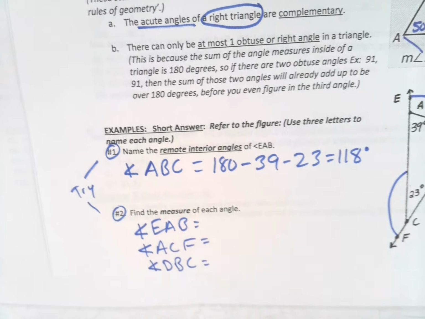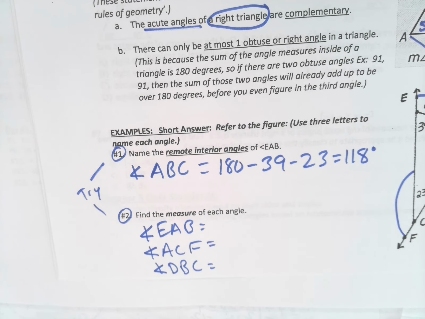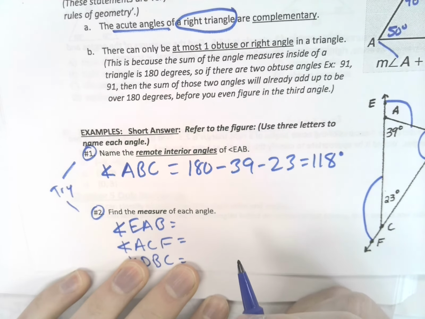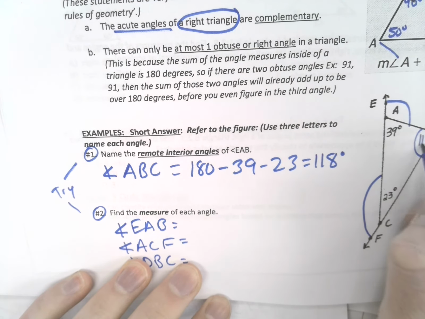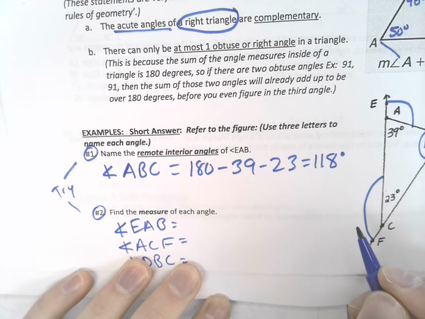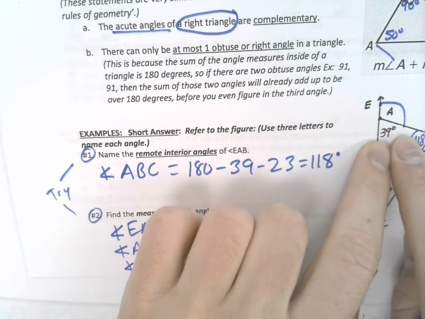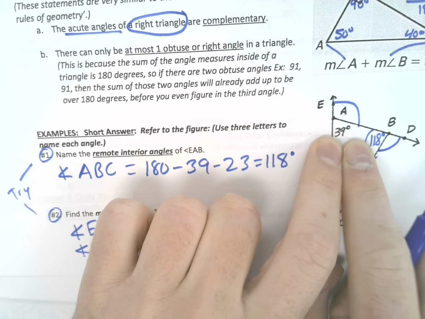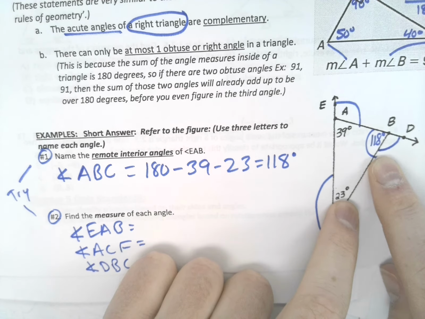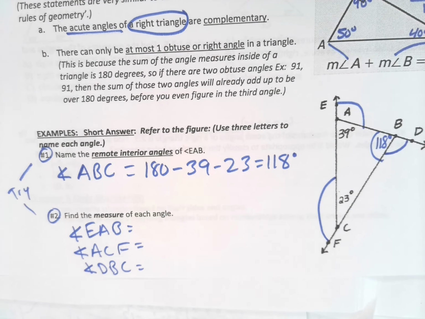How about the virtual children? Let's go. Who am I not called on? Don't know a lot of people, but. Jacob, go ahead, man. Is it 157? I think. For EAB? How'd you get that, Jacob? I added 118 to 39. Now you're subtracted, sorry. No, you're good. No, added. You would add.